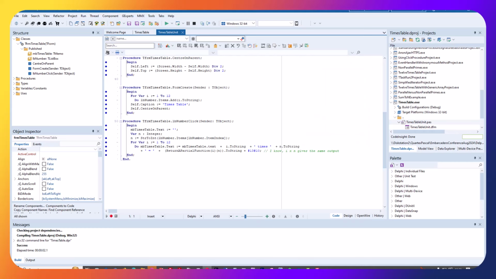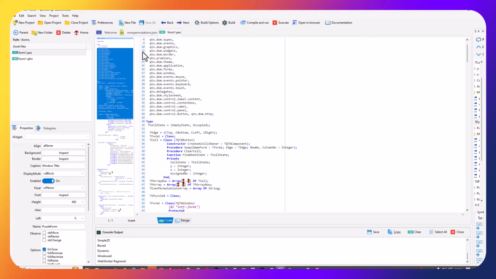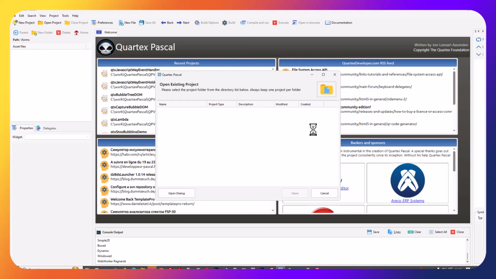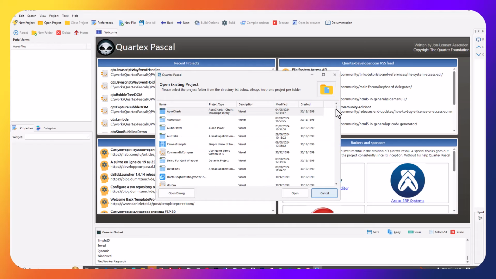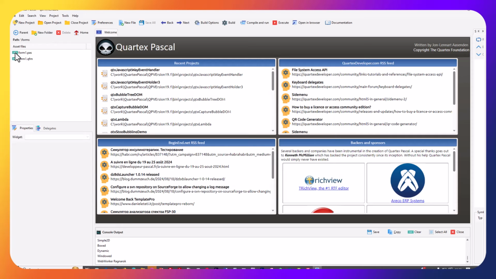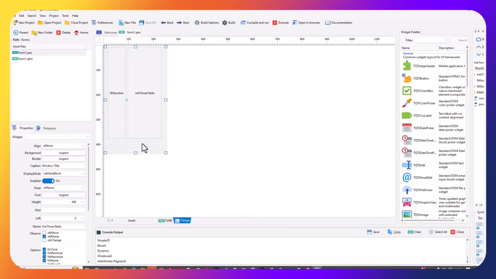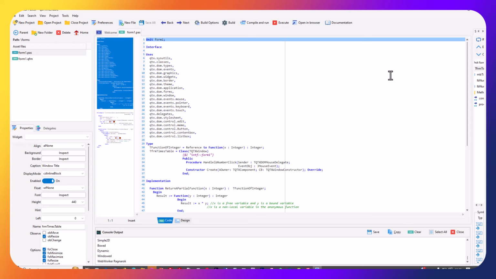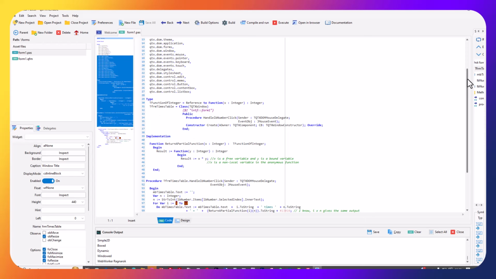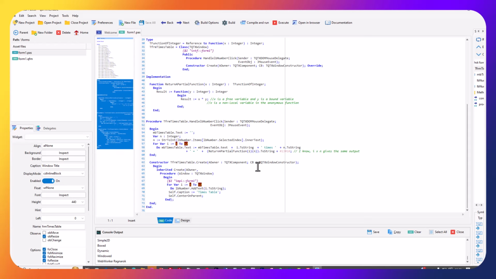So apologies for that. So let's have a look at Cortex Pascal. Sorry, I just need to close this, and I need to open the times table project. Okay, and I want to load QTX times table. So this mirrors the Delphi application, and the code is basically Object Pascal. So there's my partial specialized function. There's my handle number. So here's my return a partial function I, and that just creates the window and so on.